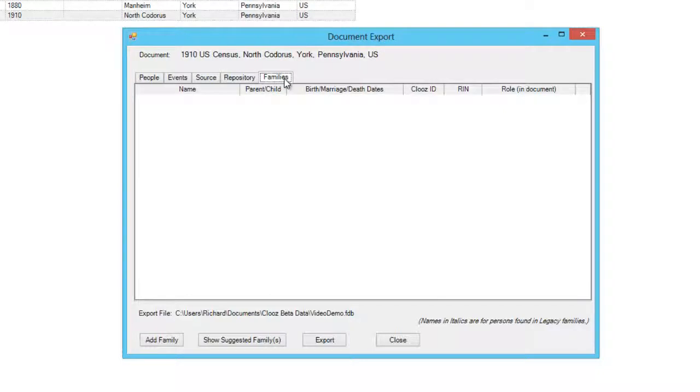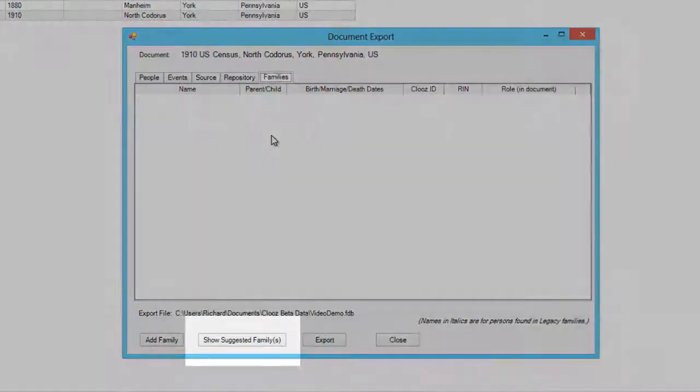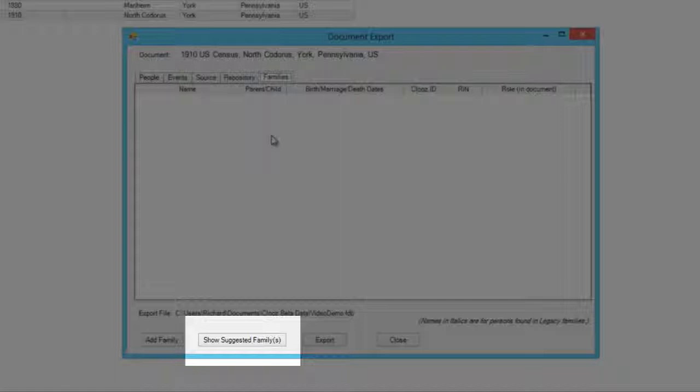Determining the relationships between people and building family units is one of the main tasks in our family history research. It can also be quite challenging. When the document suggests a family relationship might exist, such as the household in a census, Clooz will attempt to capture it. If one has been identified, the Show Suggested Families button will appear.